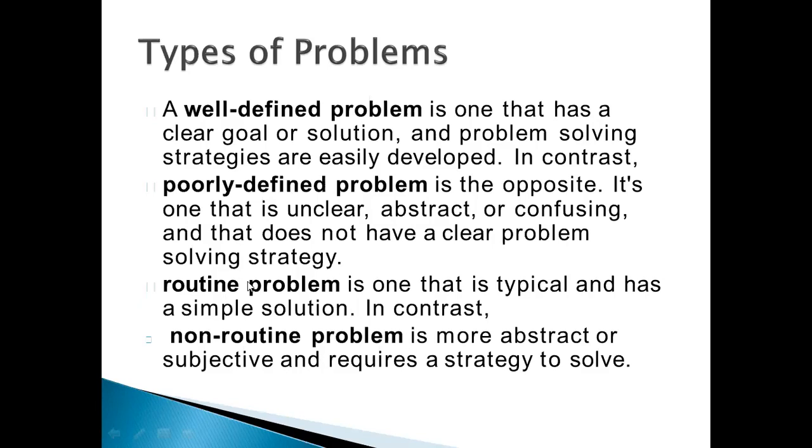The third one is the routine problem. A routine problem is one that is typical and has a simple solution. For example, let's say in the timetable my lecture is at 9:30. I'm talking about when you attended lectures in first year. The lecture started at 9:30 and students entered the lecture at 9:50. Students always came late. This is a daily routine problem.